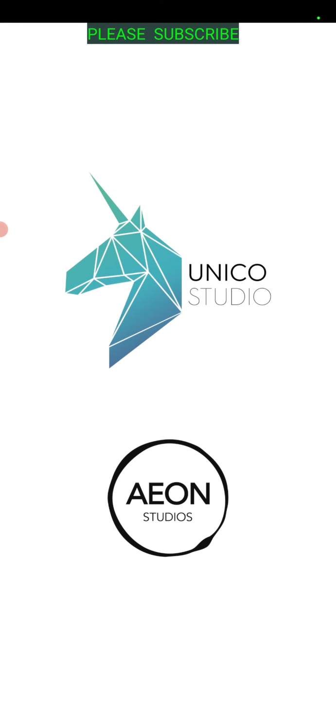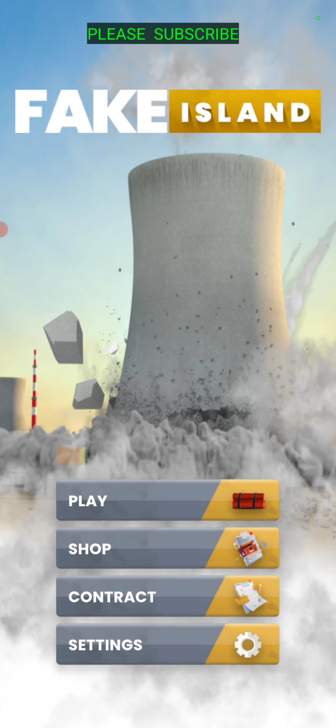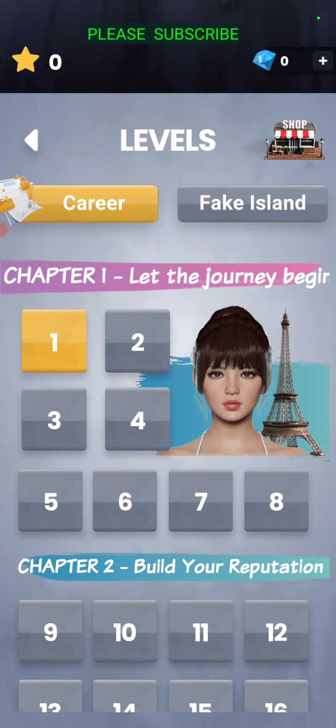We're checking out Fake Island. This is from Unico Studio. I love their games. They've got a lot of cool games. These guys are legit. And here we go. We got Fake Island. So chapter one, let the journey begin.